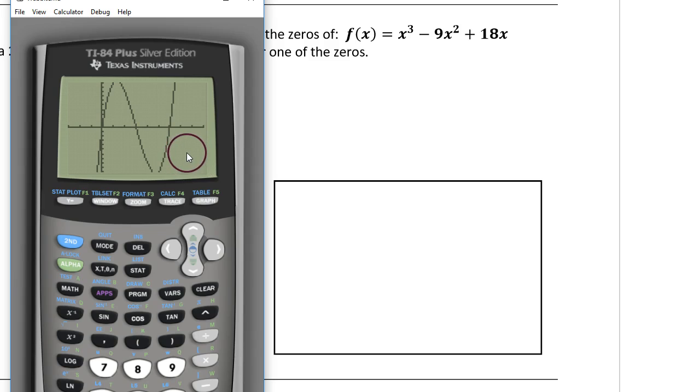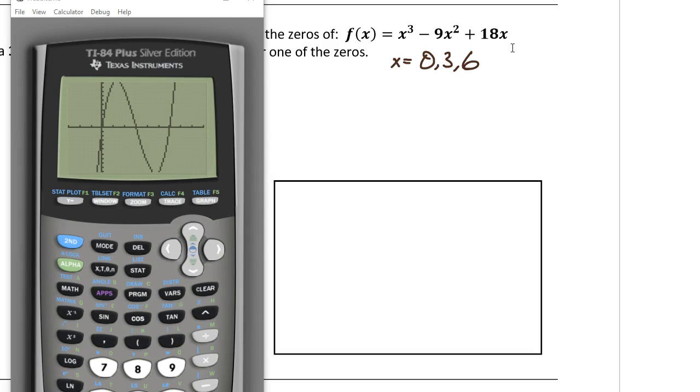The zeros of a function are the values of x that cause the function to equal 0. They are the x-intercepts of the graph. There are 3 places on the screen where the curve is crossing the x-axis. It appears to cross right here at x equals 0, right here at x equals 3, and right here at x equals 6. Those are the zeros of the function, and we can write them down. X equals 0, 3, and 6. These were easy to identify from looking at the calculator because they cross the x-axis at integers.